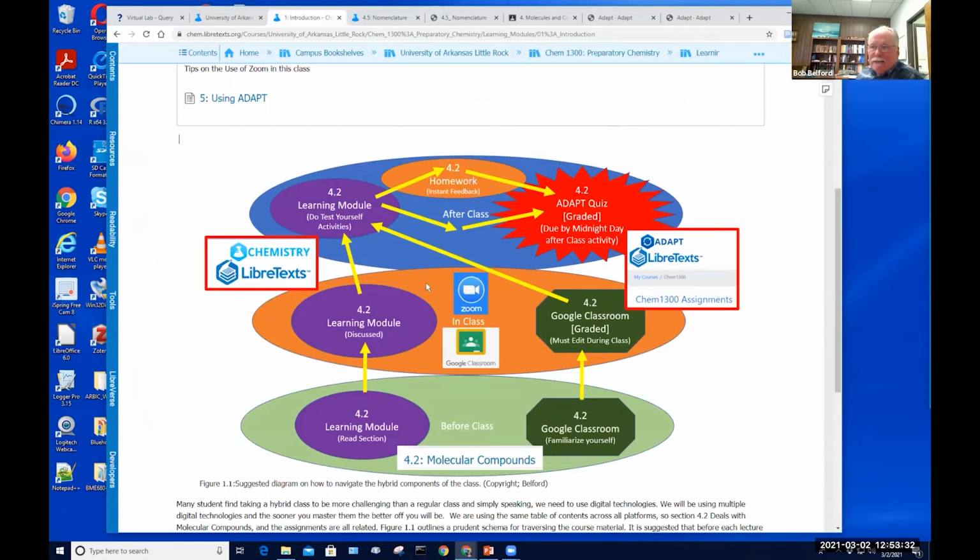You could call that the classical textbook if you want. The things in green here are the Google Classroom activities that my students do. They collaboratively work on documents and stuff. And they have access to those in the learning modules before class. And then in the class, because of COVID, we're using Zoom breakout rooms and Google Classroom.